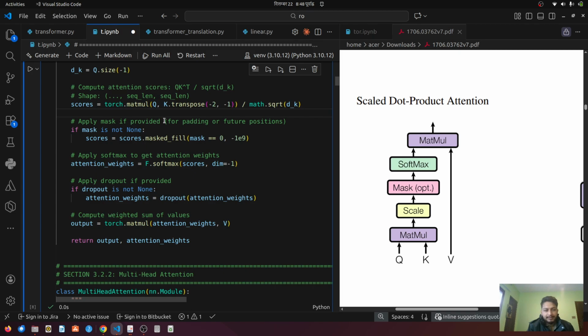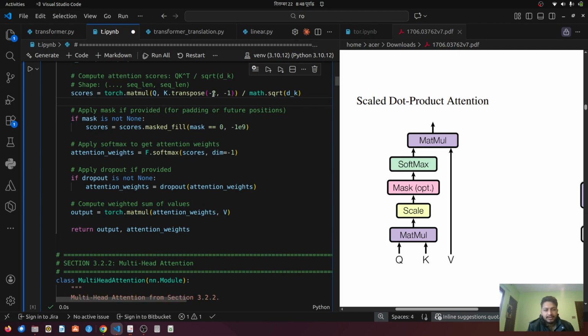So this is K dot T, the transpose of this, divided by square root of d_k. Very simple, right? This transpose is required because each query needs to be multiplied with each key, so first row, first column, second row, second column kind of thing. Had it been just K, it would not make any sense, because each query would attend to multiple keys.